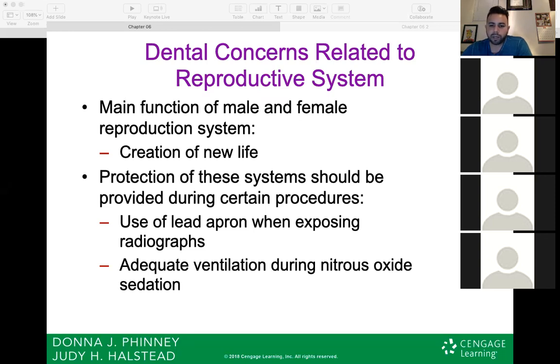So whenever you administer nitrous oxide, there is something called a scavenger. The scavenger is basically a system that connects with the high volume suction. So when the patient breathes out through their nose, instead of letting that air with all of the nitrous oxide in it get into the room, it will suck it right into the high volume suction so that nobody else in the room gets exposed.